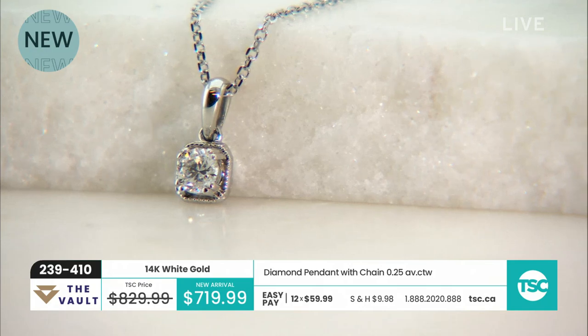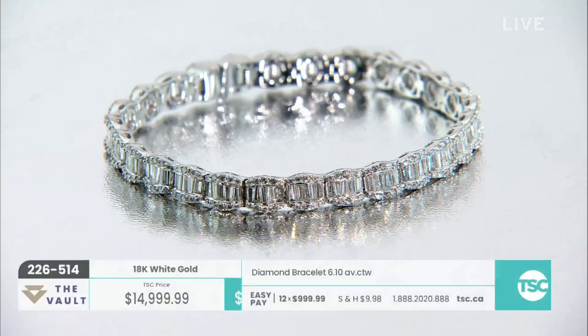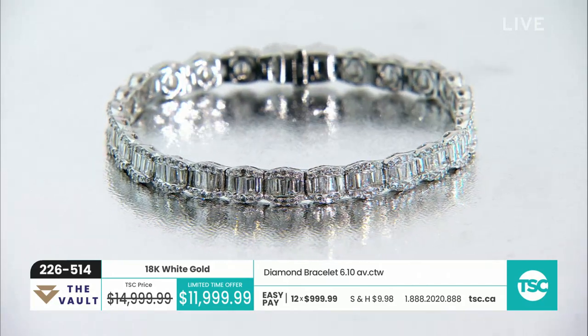The four jewelry essentials — there you go. We have diamond tennis bracelets; we've had one carat, two carat, three, four — we've actually had up to 15 carats. And this one is gorgeous, really really beautiful. We only have one. I love the way this is set with the baguettes in the center.